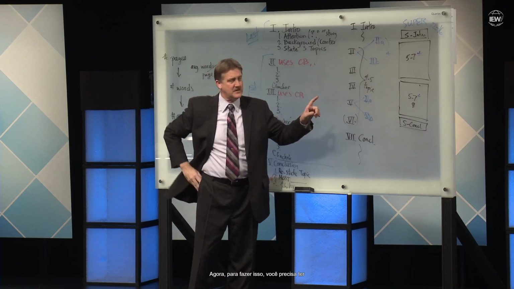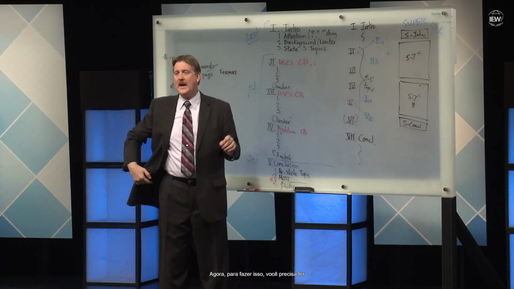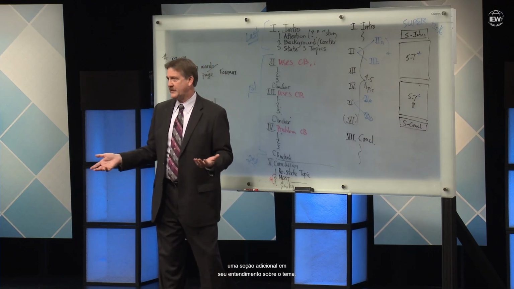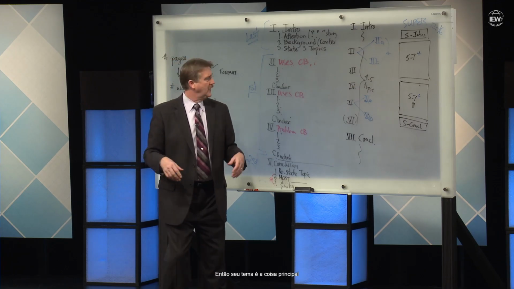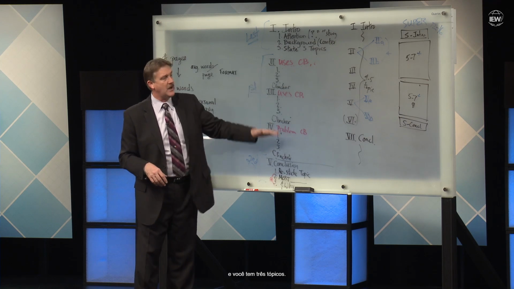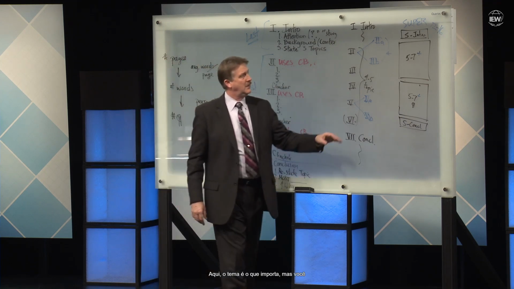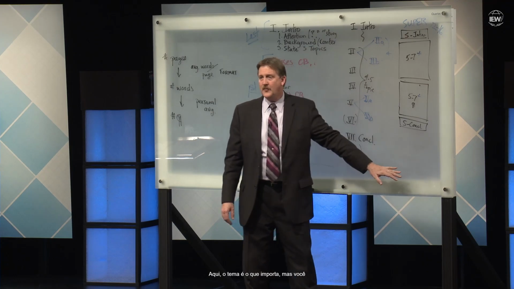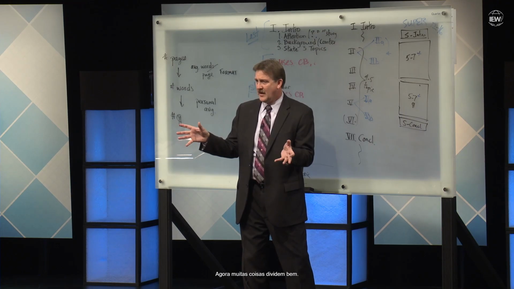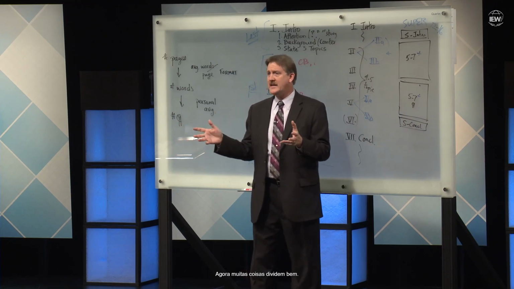Now, to do this, you will need to have an additional division in your thinking about the subject. So, your subject is the thing it's all about, and you have 3 topics. Here, the subject is the thing it's all about, but you have to divide it into 2 areas, right? Now, lots of things divide nicely.